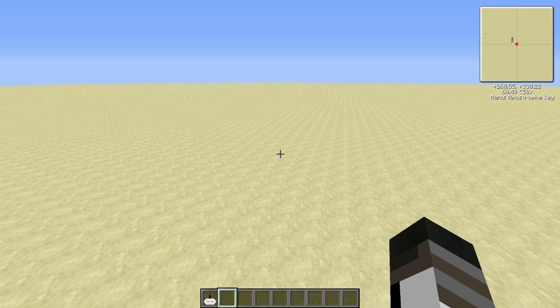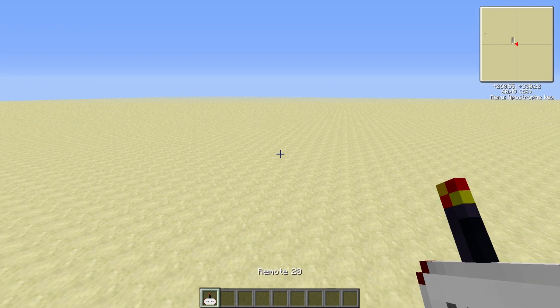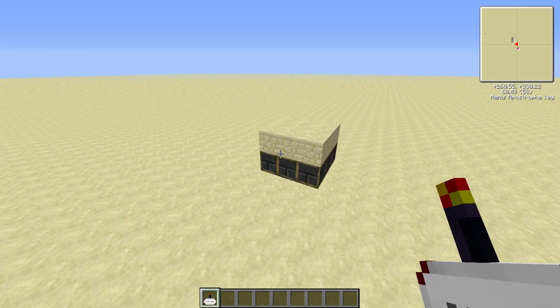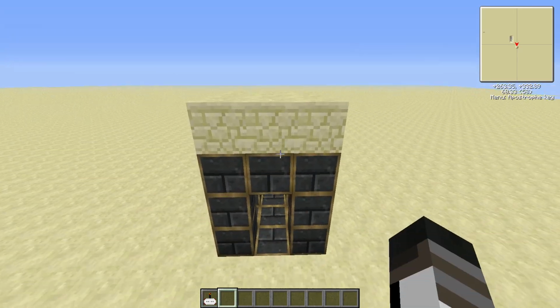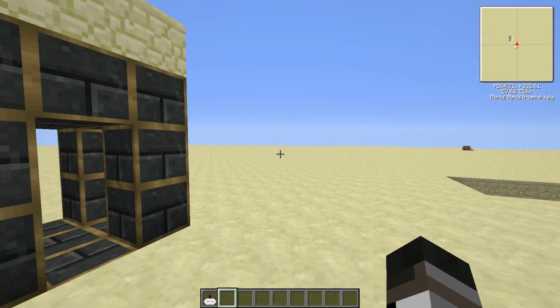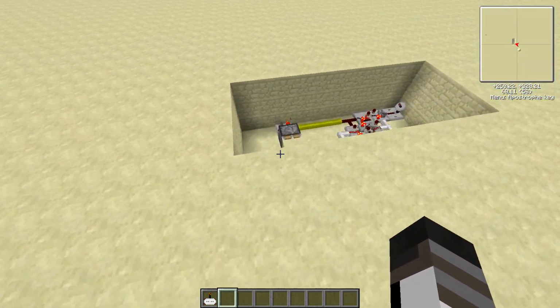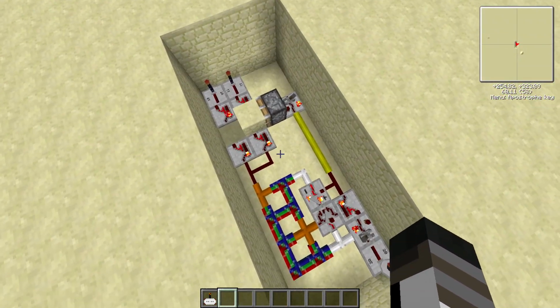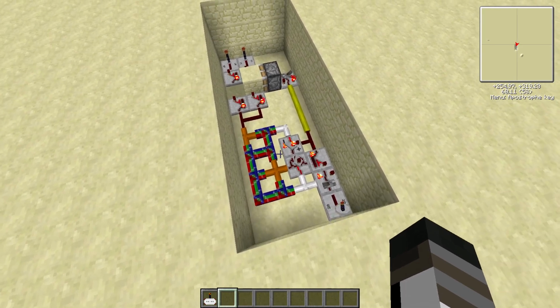If you have been watching my channel, you've probably seen that lately I put up a tutorial on how to do a RedPower2 frame lift, i.e. this guy. Now also in the description I did promise on how to make a multi-floor elevator. Basically it's just several of these for how many floors you need minus one.